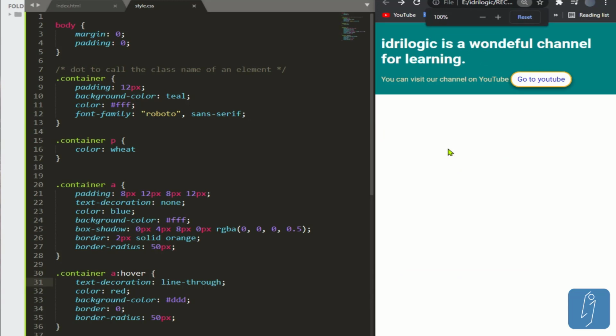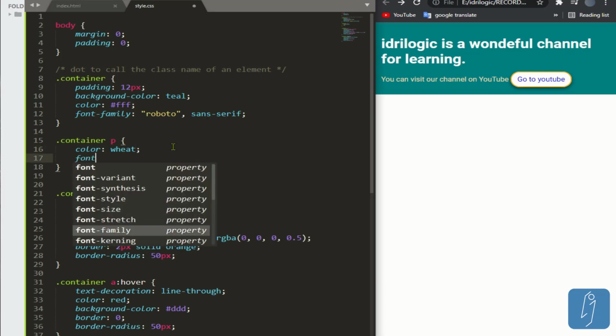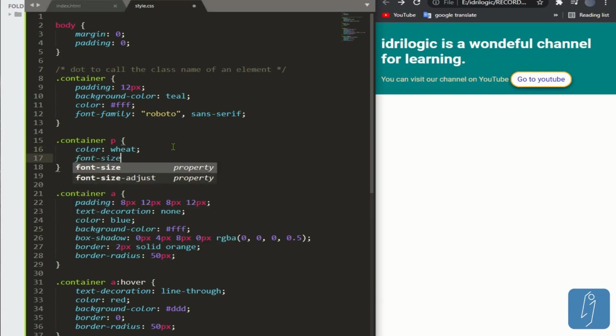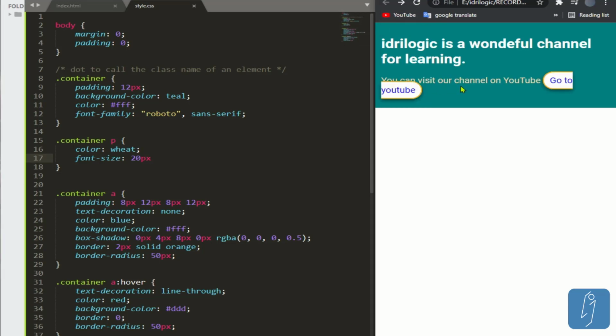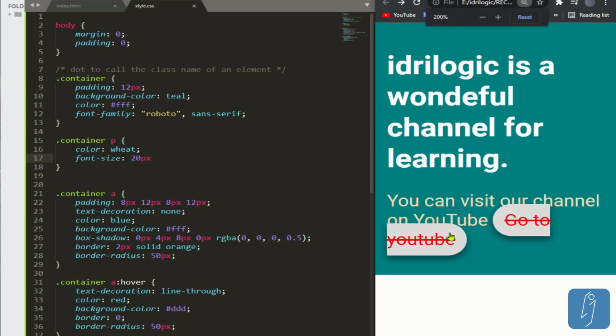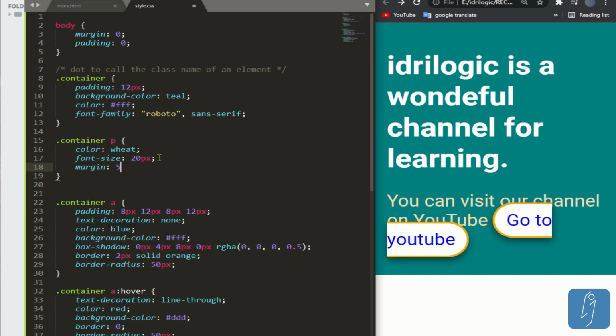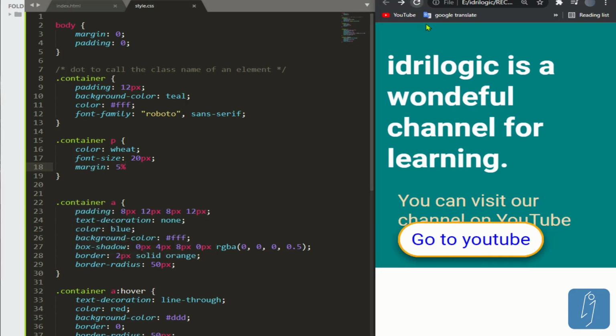And font family, I already have here, you could change the font size. So let me make this smaller to its normal size. You can change the font size of this by just doing font size 20 pixels, like this. Save it, reload. As you see now, it's quite bigger. And we could just give it a bit of margin also, like 5% for instance in this case, or 10, 50 or whatever, just to push that one.